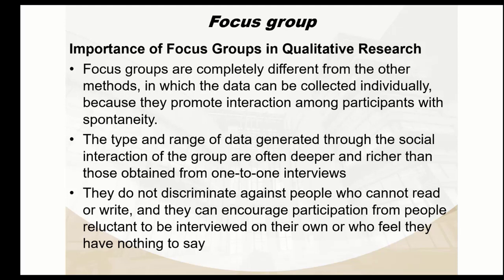They do not discriminate against people who cannot read or write. You see, colleagues, with other data collecting methods, if you mail a questionnaire to a person who cannot write or who cannot read, you would not get anything. Then if you have randomly selected these people, you don't know if your people can all read. So you will even include people that cannot read. So they cannot read what you have given to them. So it is a disadvantage.